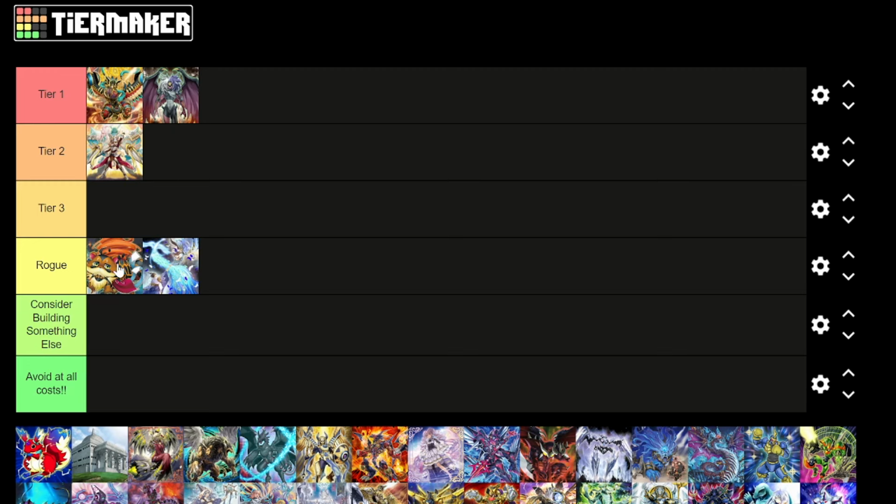But against Snake Eye Fire King, if you go second with this deck, it is like a death sentence. Same thing with Yubel. So I'd say Rogue for now.